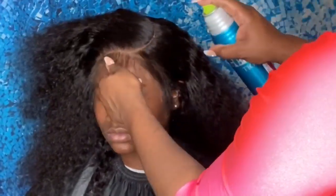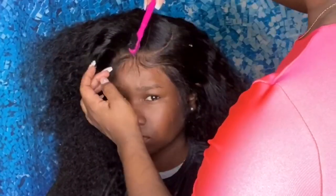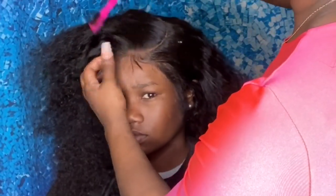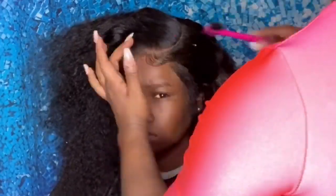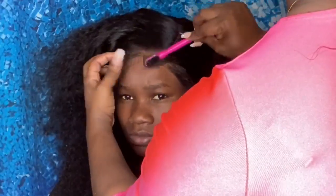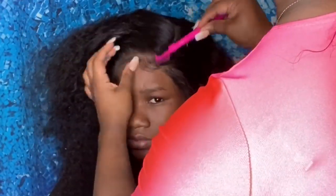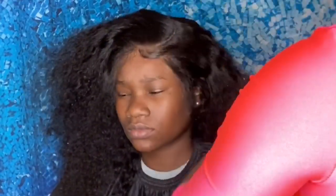Now, the difference with using this method, first of all, it's non-greasy, so any greasy look that you may get from edge controls or styling gel, it does not give you that wet look. It gives you that dry, crisp, clean looking baby hairs. And it was actually really easy to swoop these baby hairs using a holding spray, because one, like I said, it doesn't give you that greasy look.